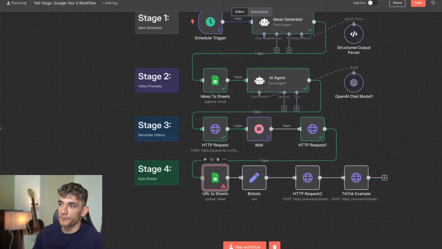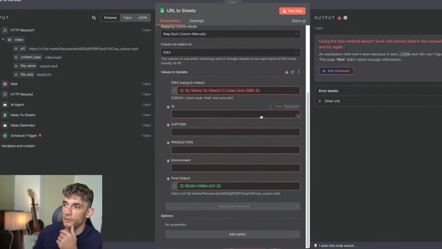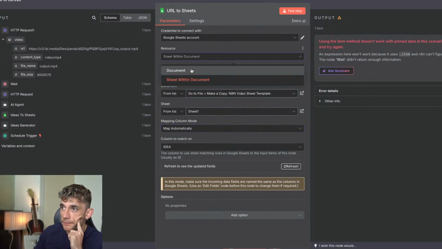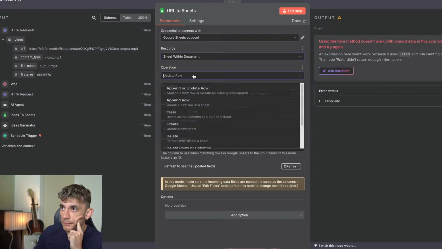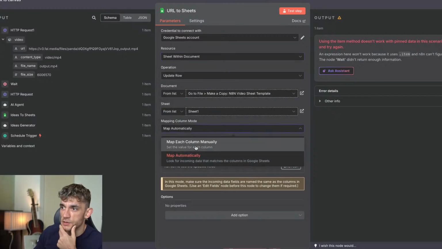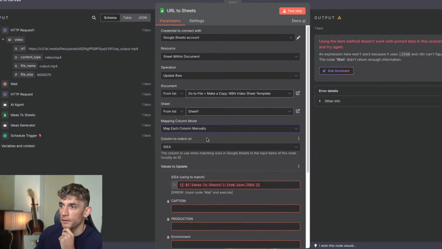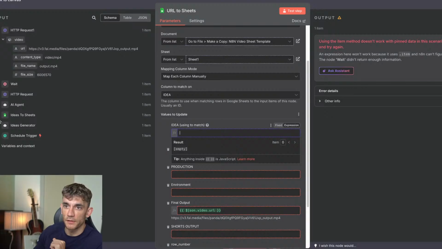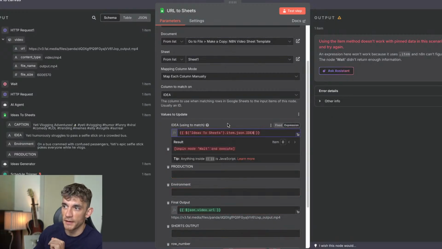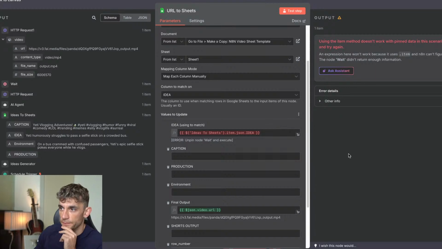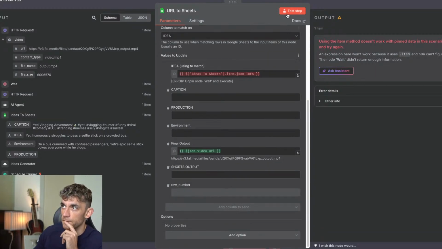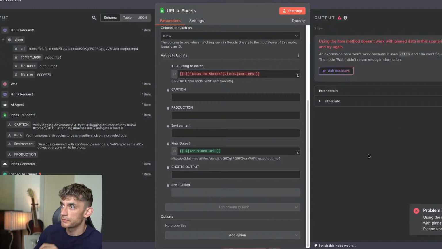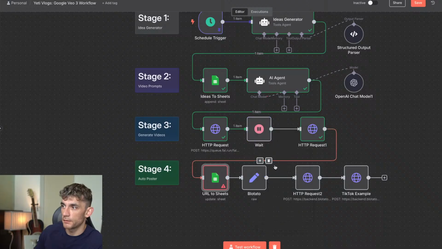Now, once you've done that, you're then going to send this URL to Sheets, right? The way that I would recommend you do this is you map this idea manually. All right, so if we switch this to map column manually, map it on the idea, and then you're just going to take the information from here, right? So if we go to this section, we put the idea from the previous outputs over here. We just have to unpin this information.